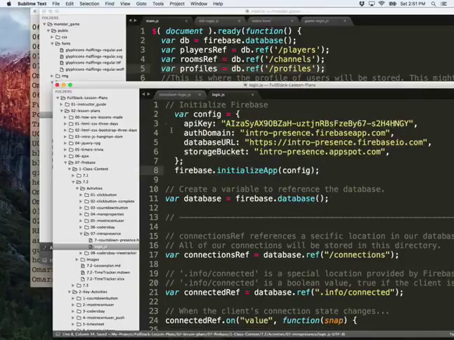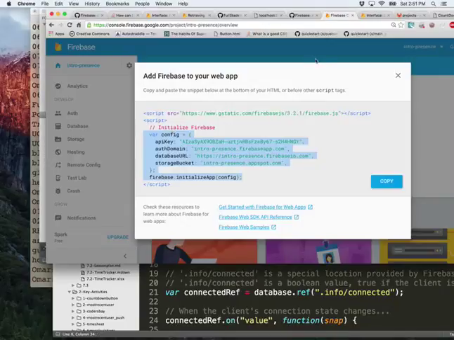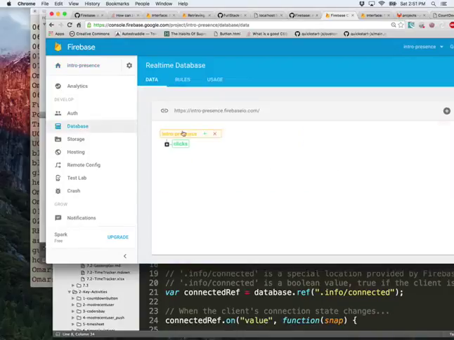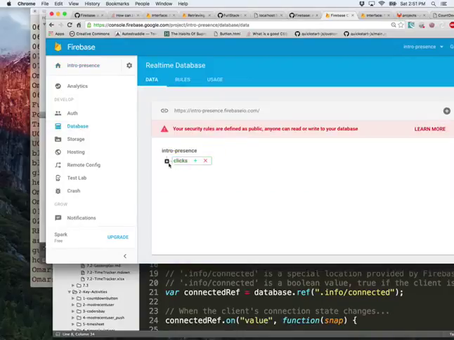Replace it with that. Save it. And now if I go to database, intro presence.